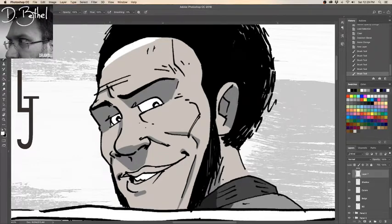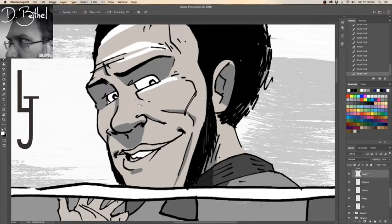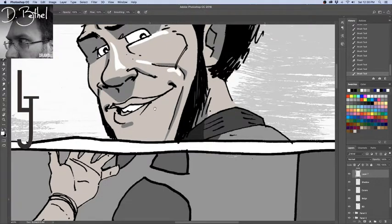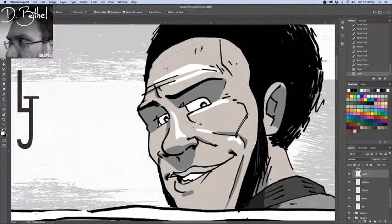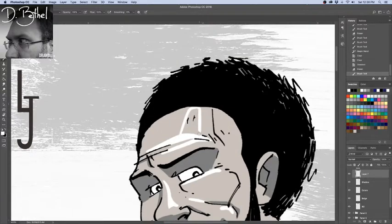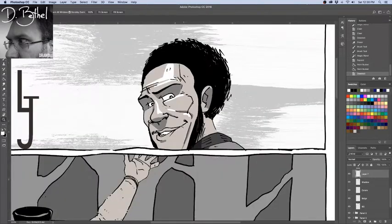Highlighting, I'm not as confident with. The way I'm doing it for this comic is really just highlighting the ridges as different planes stick out from the face. But I also tend to overdo it. Yeah. Let's do something like that. There we go. That looks okay. I don't know.